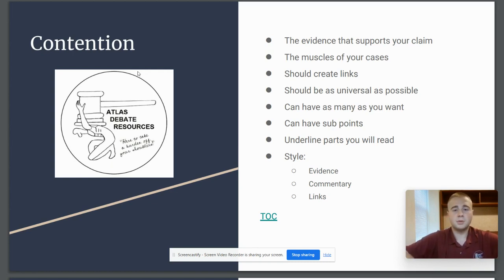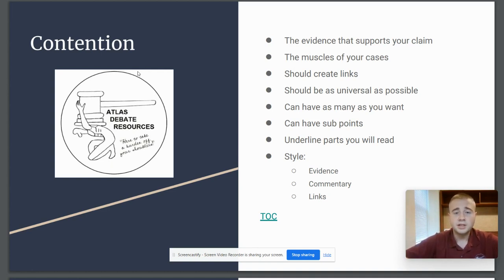Just keep in mind, what point you prove depends on what kind of evidence you need. If it's a claim that requires evidence, like genetically modified organisms kill bees, you need evidence. If it's a claim that says something like the morality of something, then you can't really statistically define that. So just use your head on these matters and make sure you do something that makes sense. If it wouldn't convince you, it's probably not going to convince a judge. And again, like an observation, underline the parts of the case you read out loud.